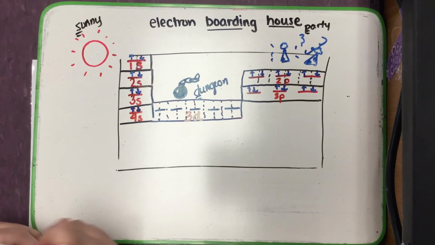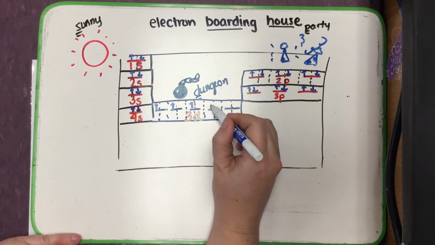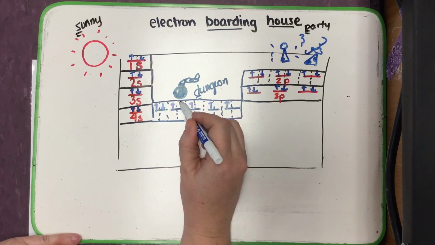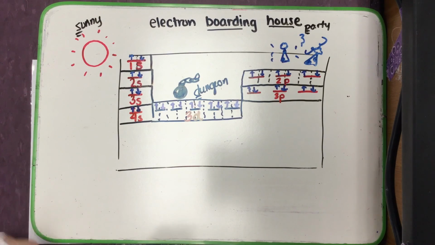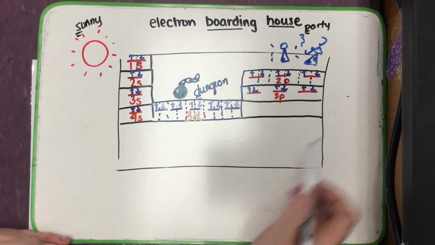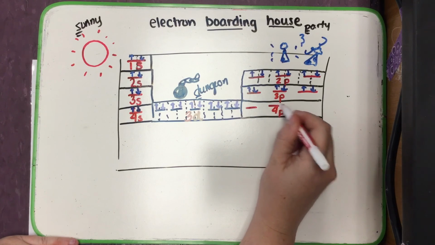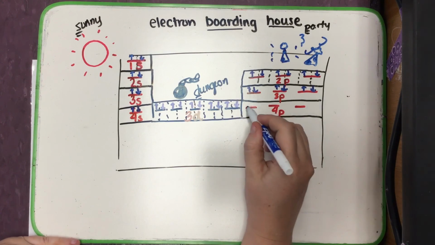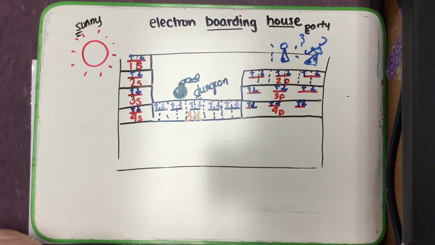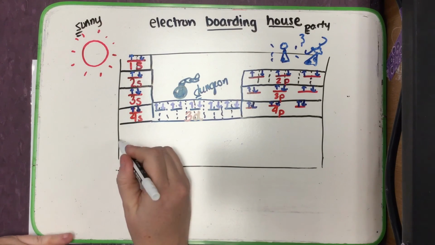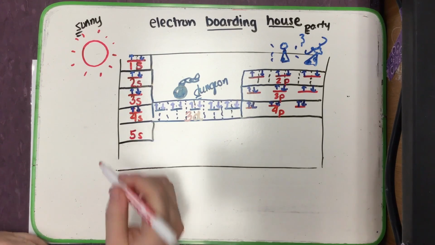So we can actually fit in person number 21, 22, 23, 24, 25, 26, 27, 28, 29, and 30 in our dungeon. And at that point, people are quiet enough that he's willing to open up another party room. So we're back to the 4P. 1, 2, 3, which means we can hold person 31, 32, 33, 34, 35, and 36. 37 and 38 are over here. That would be our 5S.